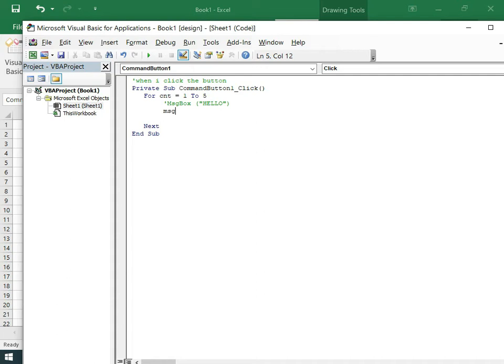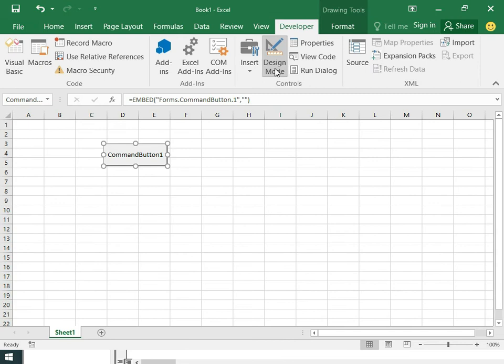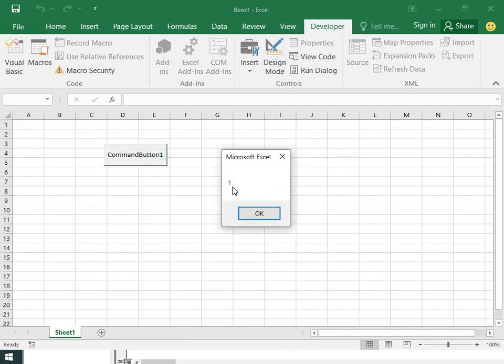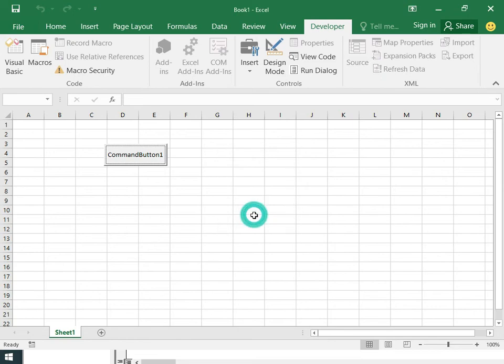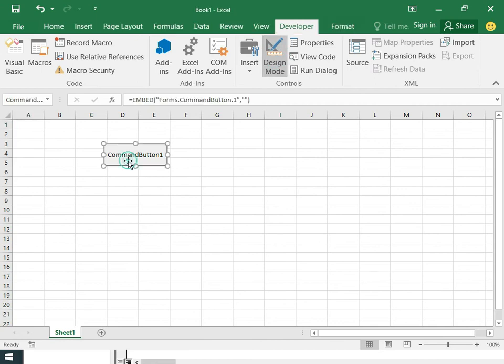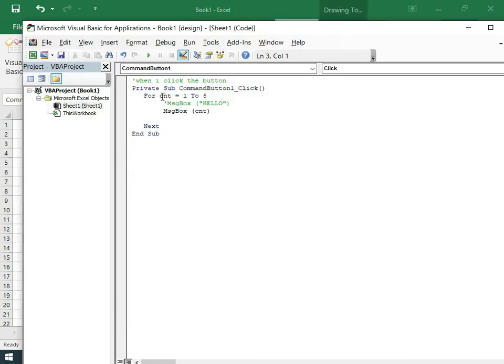So what I'm going to do now is put that message box back up, and I'm going to show you the number that is in count. You will see what will happen. So we'll run it, and now it says 1, so count was 1, and now it's 2, 3, 4, 5. There we go. Now we'll go back to design mode. As you can see, count is now receiving each number as it goes through the loop.